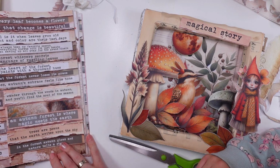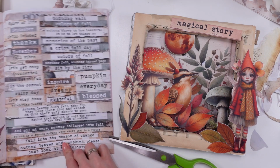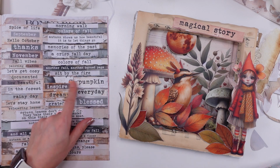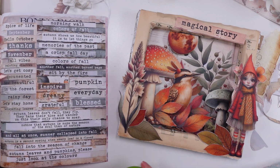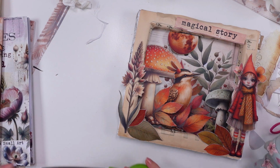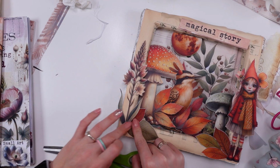Trees are... That's a sentence. A green one would be nice as well. Morning walk, colors of fall. Colors of fall, sit by the fire. Another fall, another turn page. Colors of fall, because the leaves are fall. It is. Because the leaves' colors are of fall. Yes, that's true. That could be true. And where should this go?